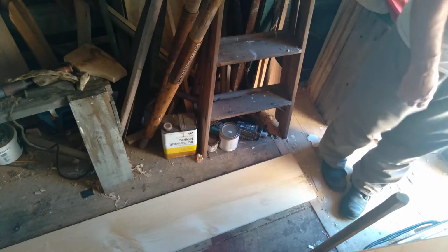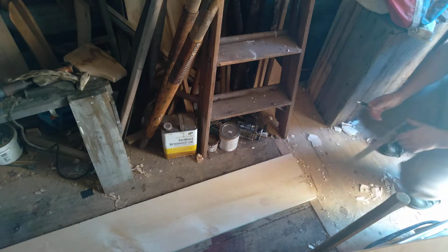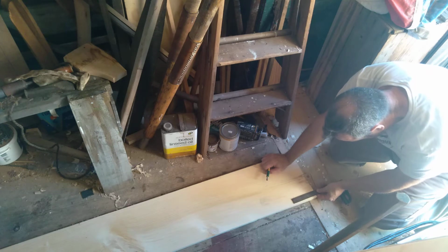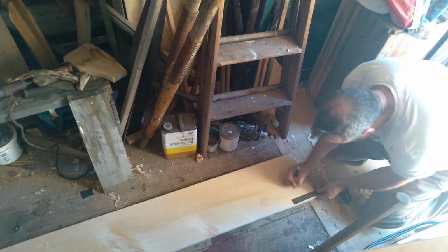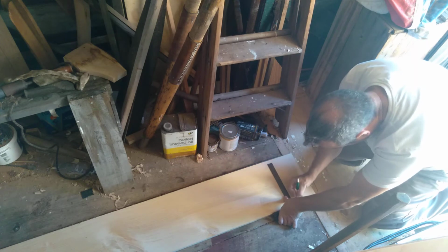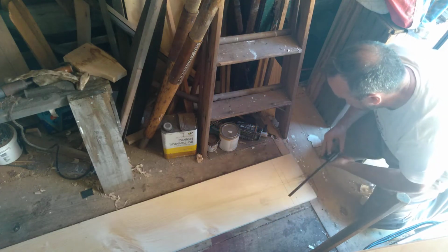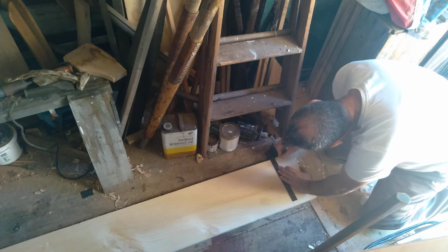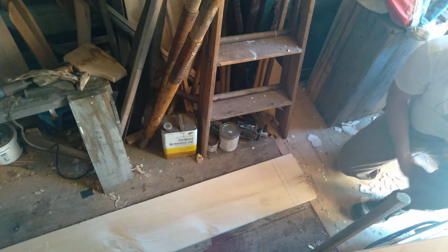Okay, so I got the square end. I'm gonna do, like I said, the line. And there's a 5-inch mark, and there's a 4-inch mark there. So this time I'm gonna draw both, 5-inch and then the 4-inch, and I'll play a little psychological game on myself and cut to the 4 and actually cut the 5.